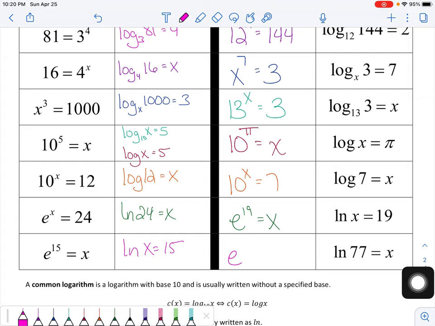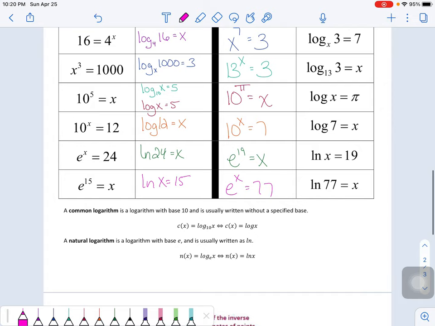And one more, we've got the natural log of 77. So that means we've got e to the x is equal to 77. So that's the conversion from logarithmic to exponential. So you understand how those two equations are related.